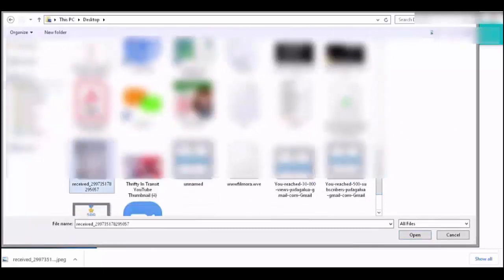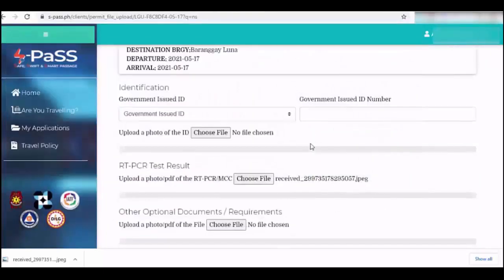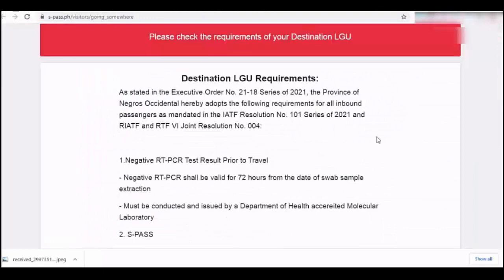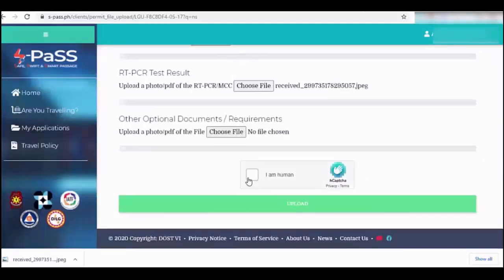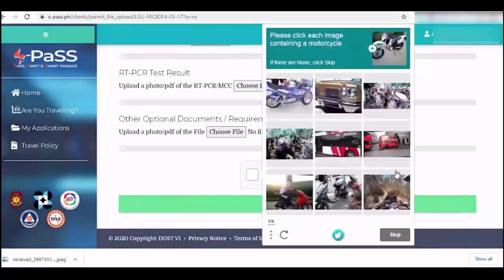Hanapin ko lang sa aking file yung photo ng result ng swab. Okay, so again, ito lang yung requirements ng destination LGU: negative RT-PCR, S-PASS, and stay safe. And then, I am human, captcha ulit.